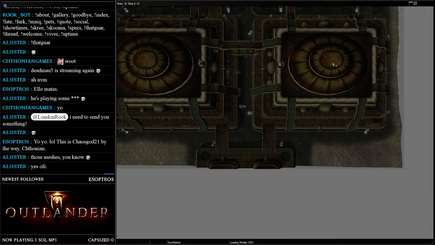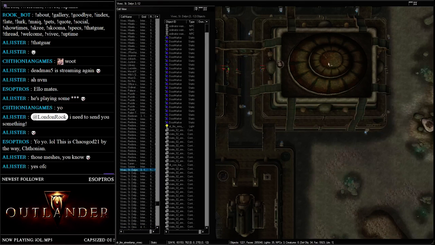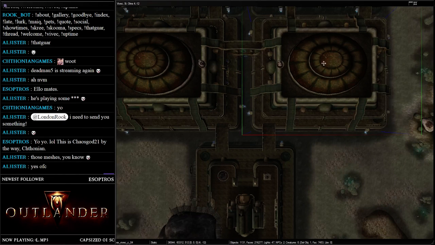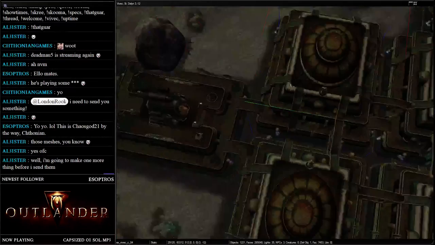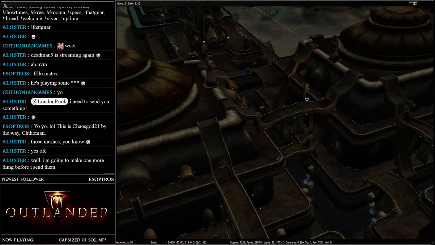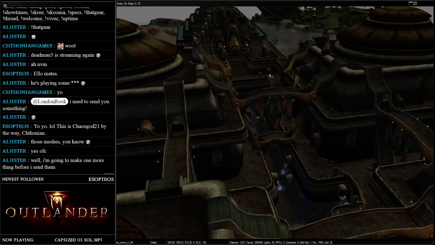Okay, so I think this one over here is St. Olm's, if I'm not mistaken. Yeah, this one is St. Olm's, and then this one over here would be St. Delyn, in Vivek City, by the way. Alright, so I'm gonna spin this around, you can get a good idea of where we're gonna be working today.